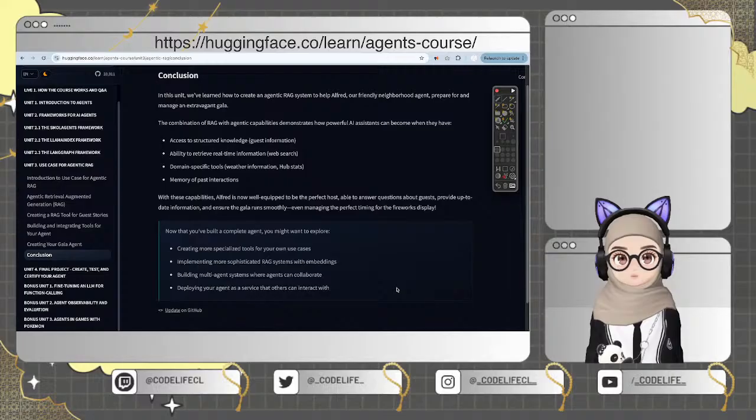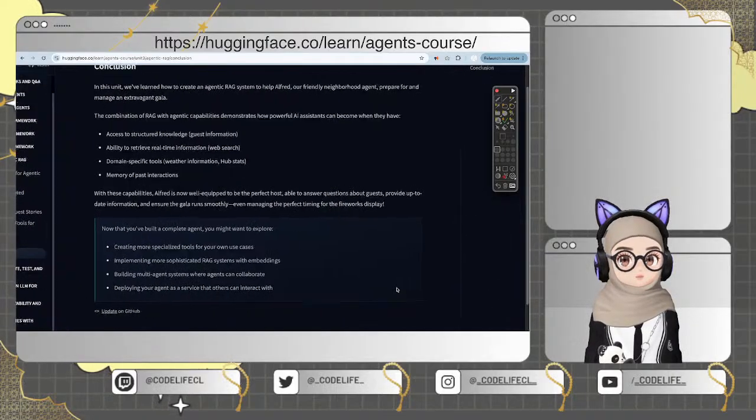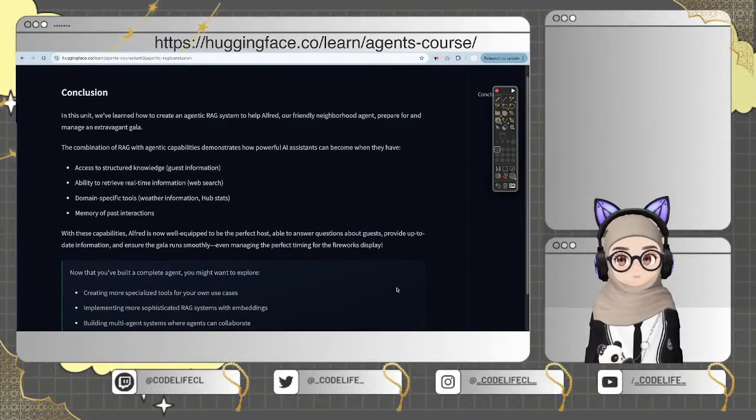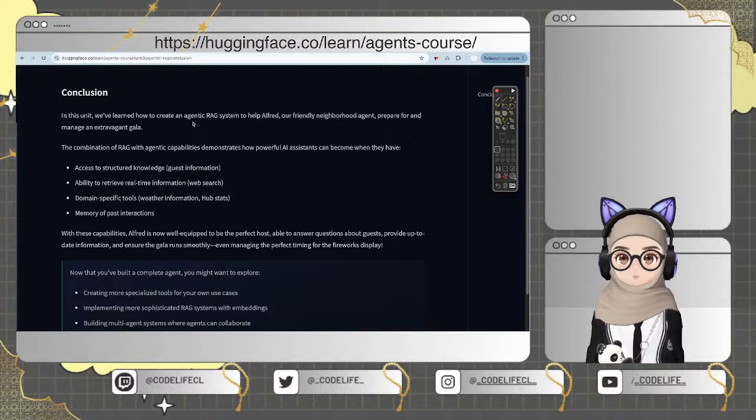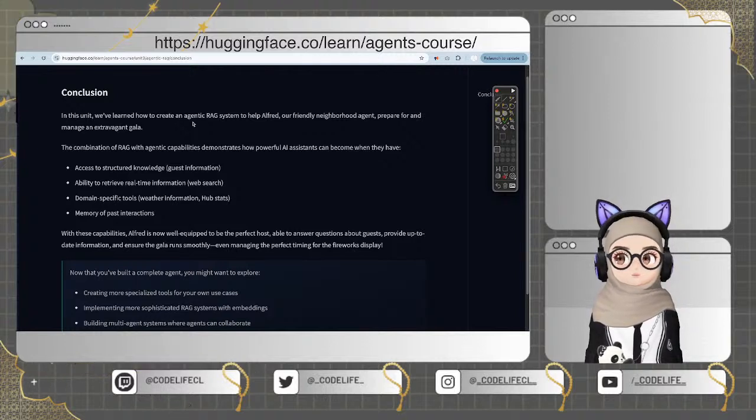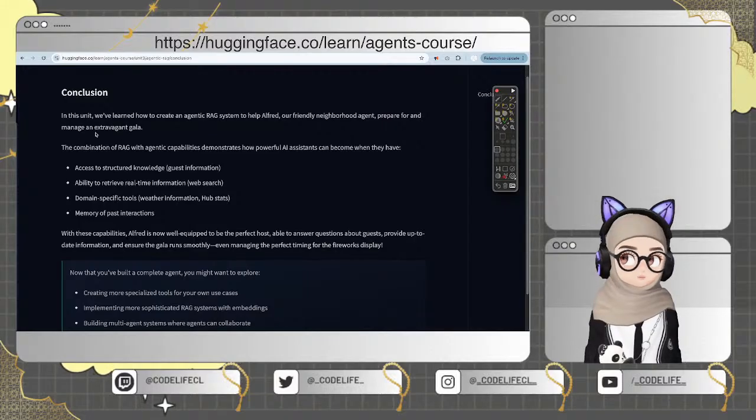And then we can actually give like half an hour to the other thing. In this unit, we've learned how to create an agentic RAG to help Alfred, our friendly neighborhood agent, prepare for and manage a gala.